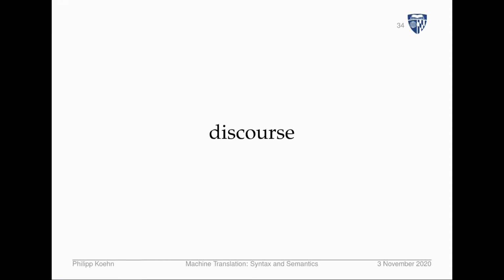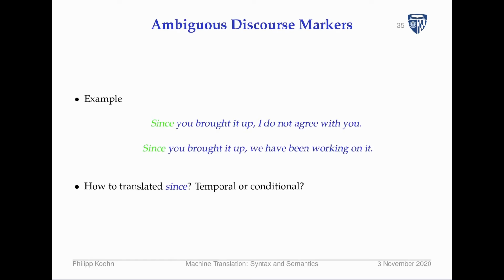Okay, let's move on even higher in the linguistic analysis all the way to discourse. One way this shows up in translation is that there are ambiguous discourse markers. The word "since" has both a conditional and a temporal meaning. In the first sentence, "Since you brought it up, I do not agree with it," that's definitely more a conditional meaning. Here we could really replace it with "because." Because you brought it up, I do not agree with you.